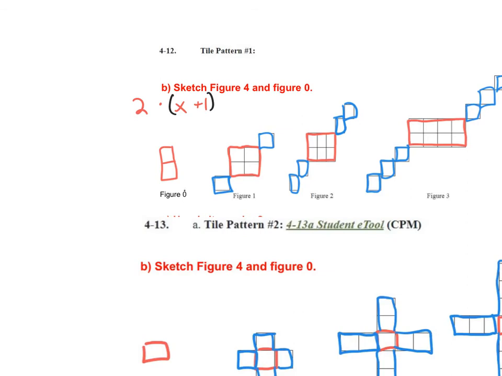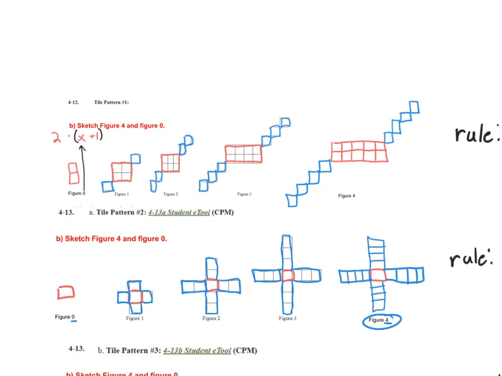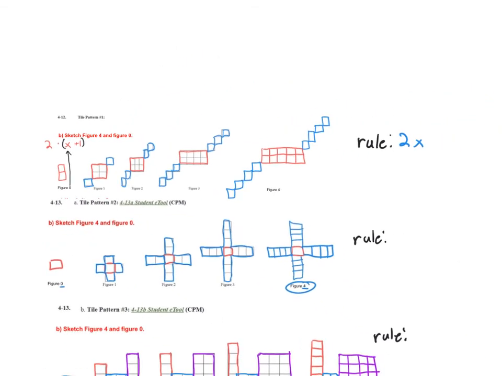This will allow me to say that my figure number of 0 would be 0 plus 1, and then that's 2 times 1, so it'd be 2 by 1. If my figure number is 1, then I'll plug that into my x value here, so 1 plus 1 is 2, which is how wide it is, times my height, which is 2. My height is always 2, it's just this base that is growing. So we're using a distributive property thing like we showed at the end of Unit 3.